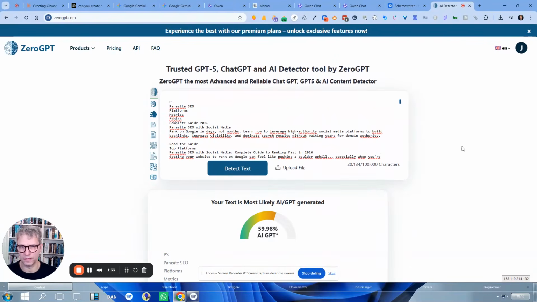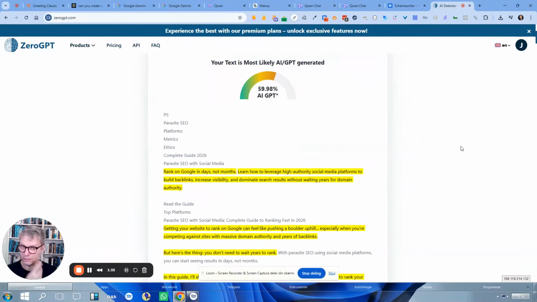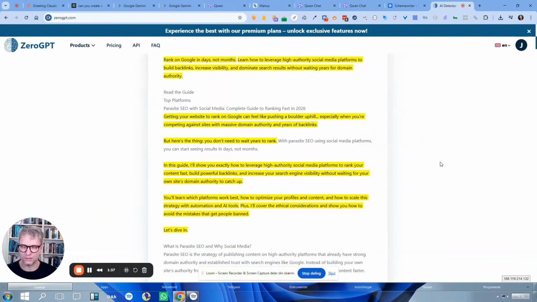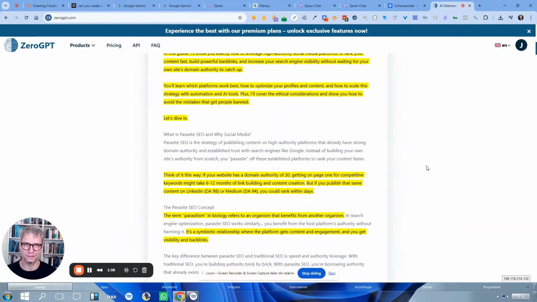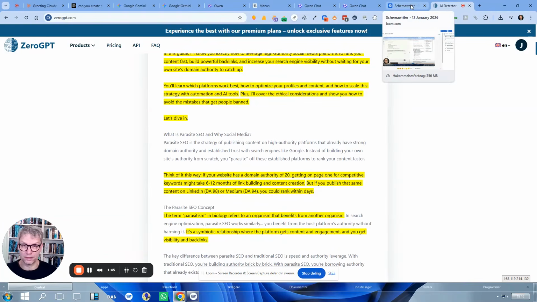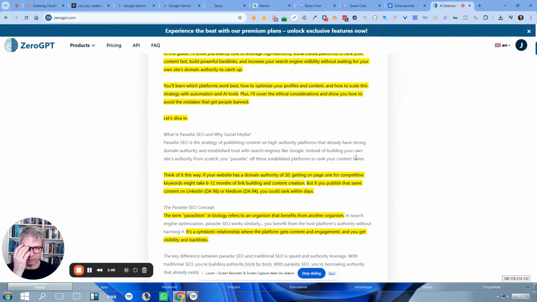So yeah, 59.98% AI GPT. So it's not the best in terms of human taste, but it's an article of more than 7,000 words, and you would never in your life write an article with more than 7,000 words on any topic today, because we have AI.